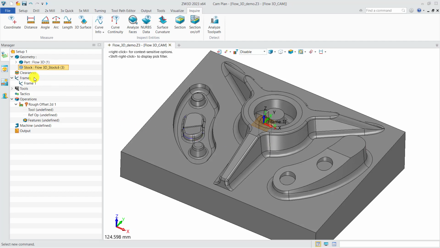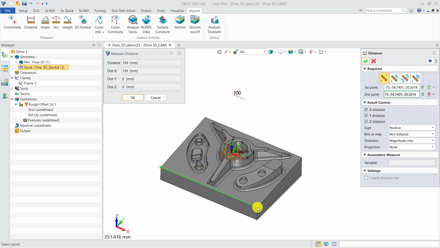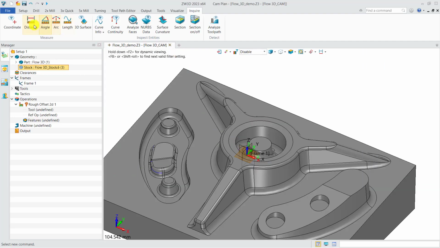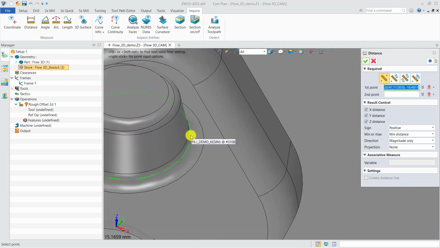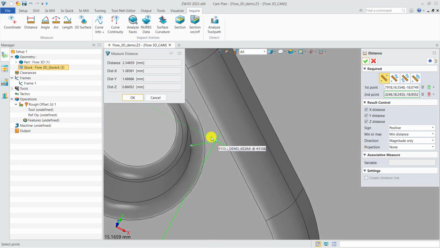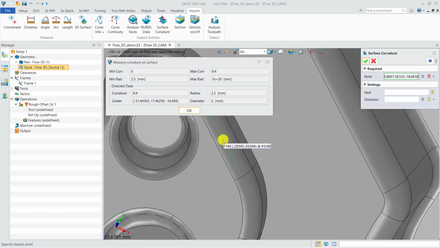We can get the overall sizes in the steps when creating stock just now. We also can use the inquire commands: length, width, and depth. And the rough distance in some narrow areas. And also the radius.